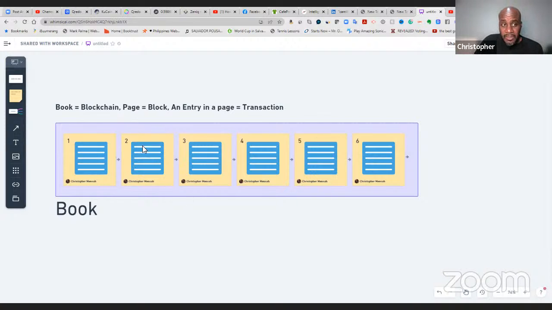Okay, so I thought I'd just give a quick overview of what a blockchain is, because many of my friends and family always ask me, what exactly is a blockchain? So it's a block made up of several blocks in a chain, and they follow from one page to another with transactions or data on each page. And that's the best way I can describe it in layman's terms of what a blockchain is.